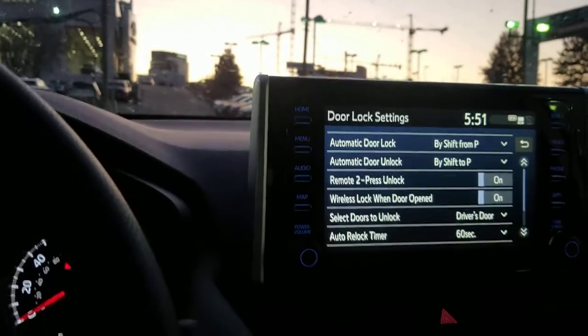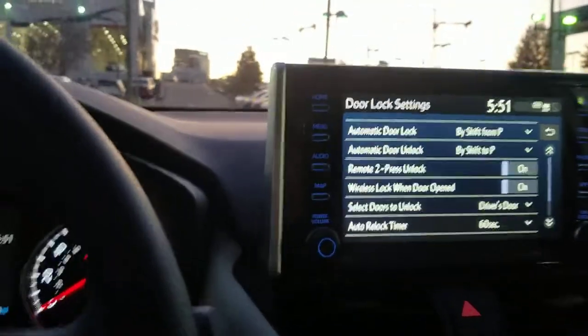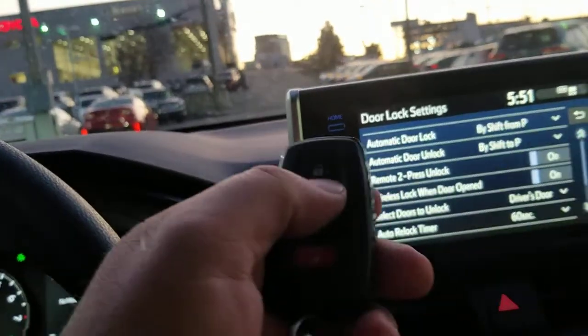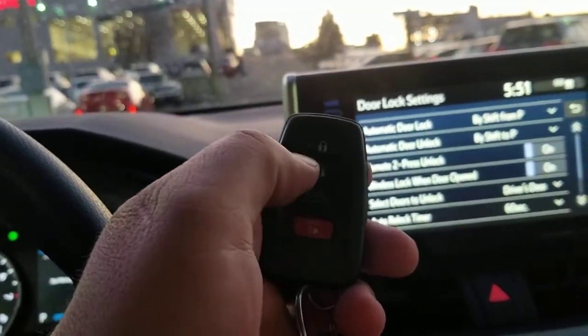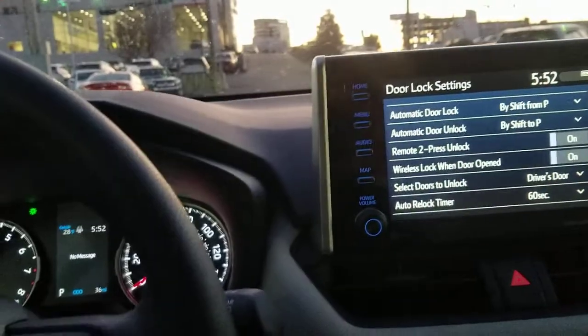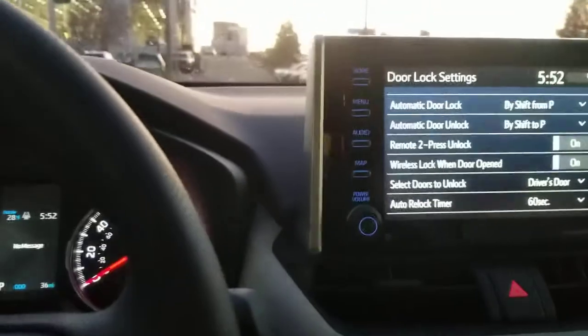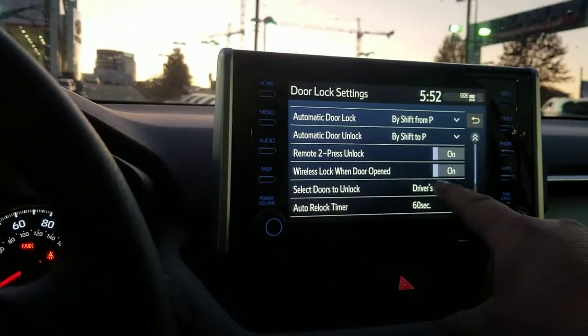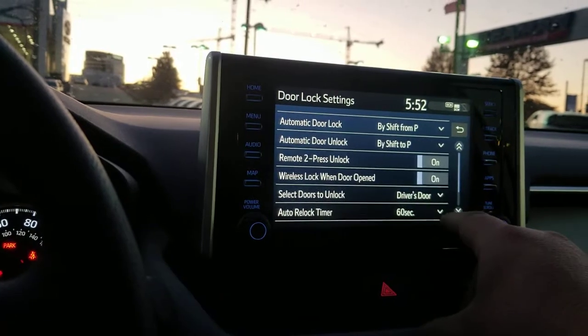Remote 2-press unlock. What that means is that when you have your key fob, if you hit your unlock button, which is right here, if you hit that button once, it's going to just do your driver's door. Twice, it will do all of your doors. If you turn this off, then once will do all your doors. So now you select which door to unlock. The very first door will be your driver's door.